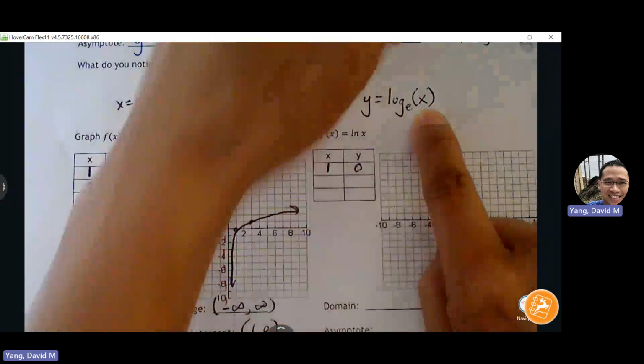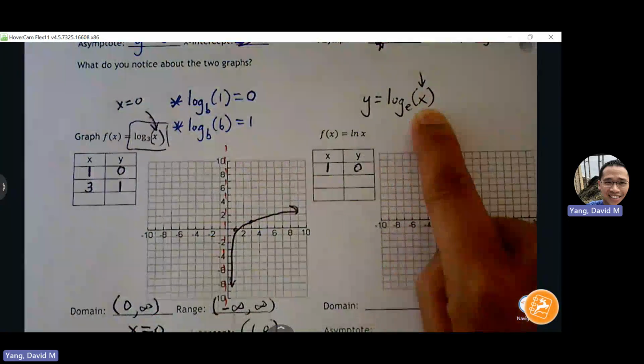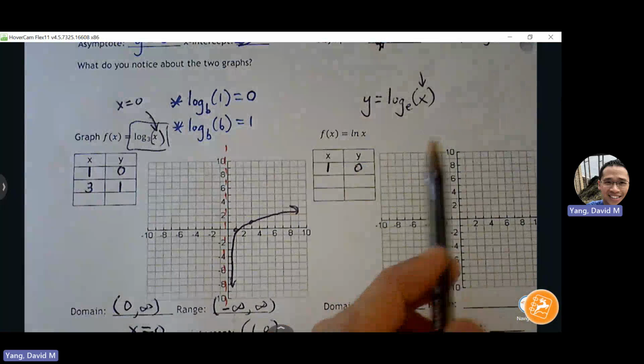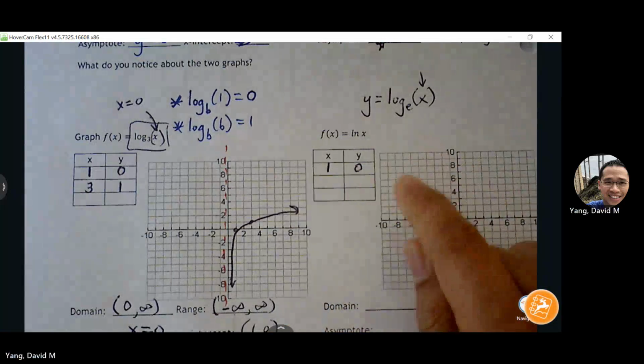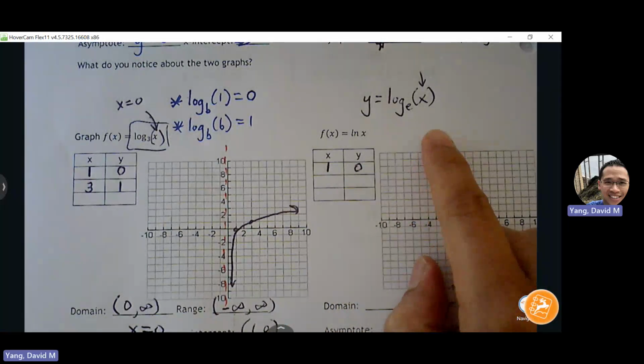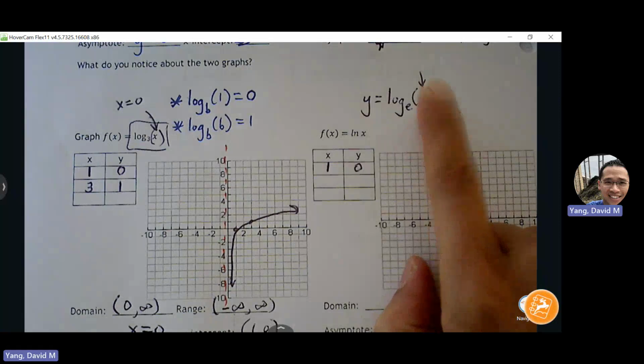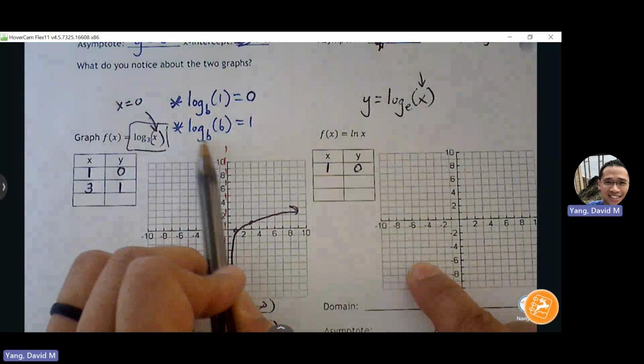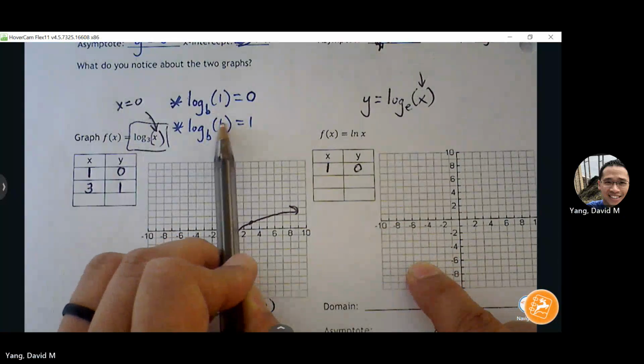That's if the parentheses is just an x. If it's not, then I would have to find a value that will make it 1. If it was like x minus 1, then I have to make x 2, right? Because 2 minus 1, okay. So log of 1 is 0, or natural log of 1 is 0. Now, how can I take advantage of this property here?